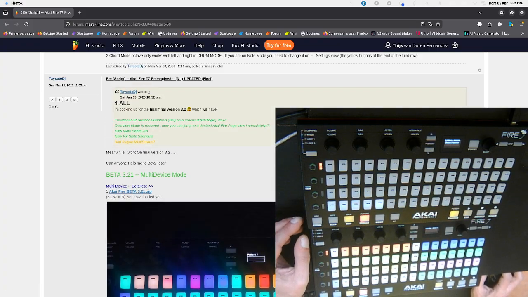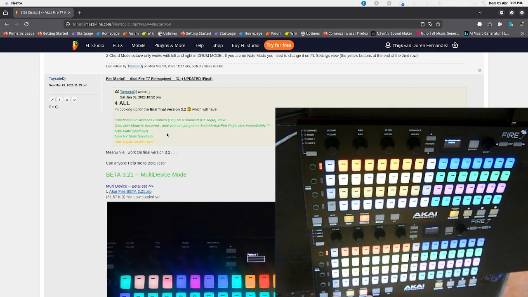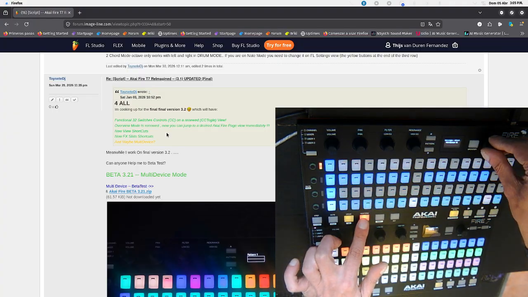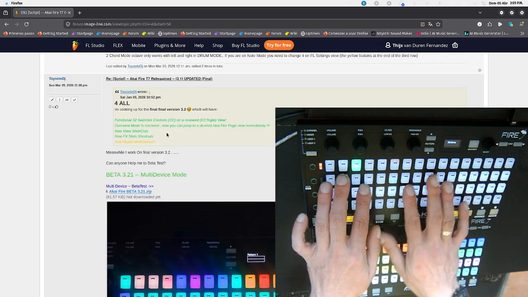Okay, going back here. New view shortcuts, new FX slots shortcuts. So now when you go to the FX, let me put it here maybe. Yeah, here it is, FX slots.